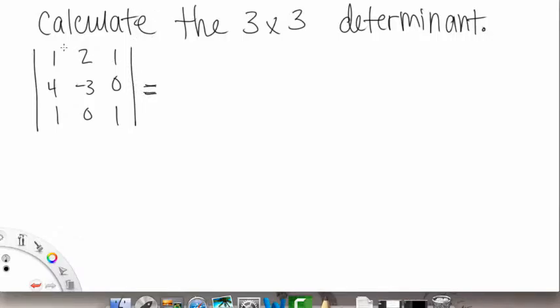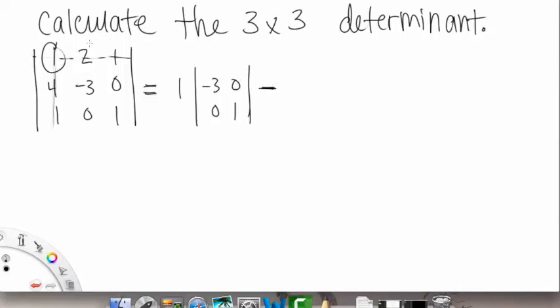Okay, so the first step is we always circle the top left number and we write that down, okay? And then we're going to mark through everything that is horizontally in line with and vertically in line with the number we just circled. So what we're left with unmarked is negative 3, 0, 0, 1. Okay, so that forms our 2 by 2 minor. So the next thing we're going to do is write down this kind of elusive negative sign there. I think that one of the hardest parts is just remembering that negative sign for our alternating signs, right?